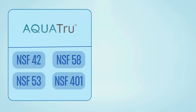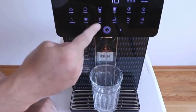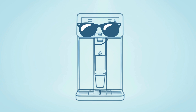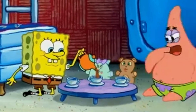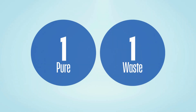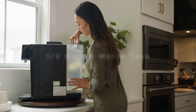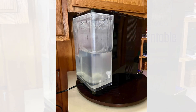While AquaTrue has more official certifications, Arkin is no slouch either. Next up: water flow rate and design. Arkin U1 filters about one gallon of water in 14 minutes — roughly 200 to 250 milliliters per minute. One of its standout features is instant hot and cold water delivery thanks to its built-in heating and cooling tech. On the downside, it uses a one-to-one efficiency ratio. For every gallon you pour in, you only get half a gallon of purified water — the other half becomes wastewater. That means you'll be refilling and emptying its 0.5-gallon tank more often, which can get annoying. And since it's a bit bulky, you should use the turntable to access the back.